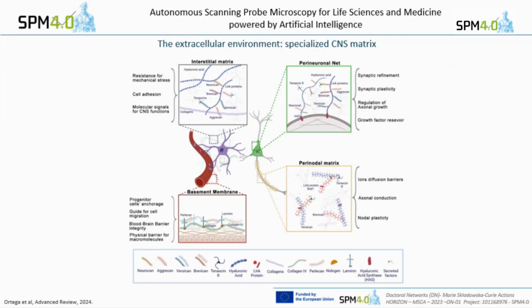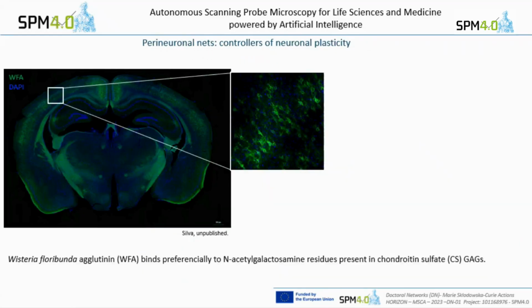The interstitial matrix is a bit of a mixture of these two. It's very rich in chondroitin sulfate, but it also contains to some degree specific types of collagens. And we have a matrix between the nodes of the myelin sheaths, and this is also mostly based on chondroitin sulfate and other proteins such as tenascin. So let's have a closer look at the perineuronal nets and see how they were associated with changes in stiffness and also pathological changes.